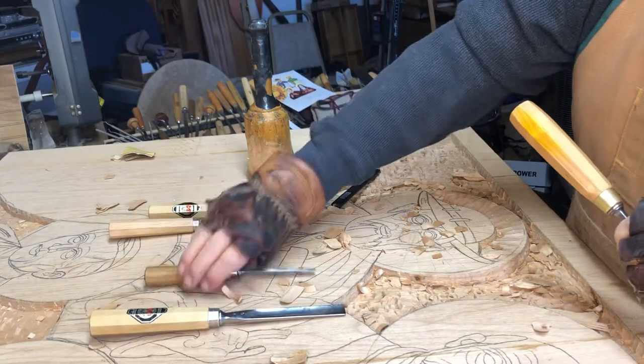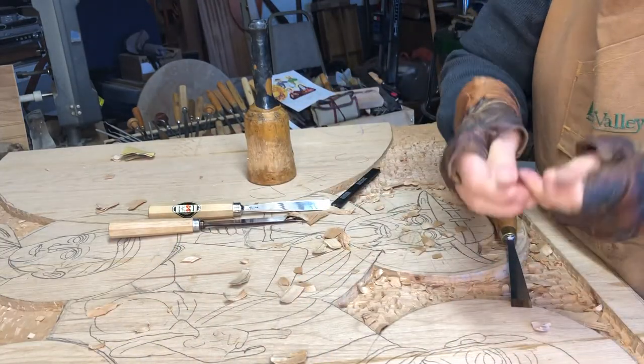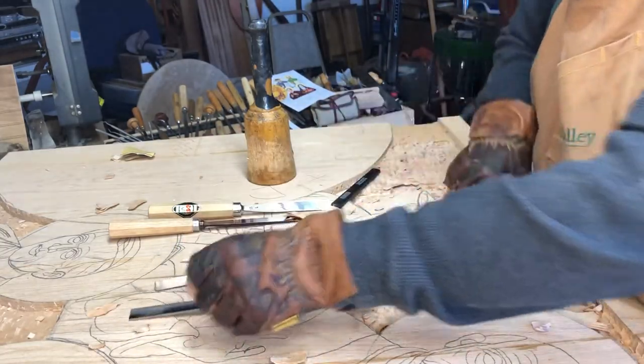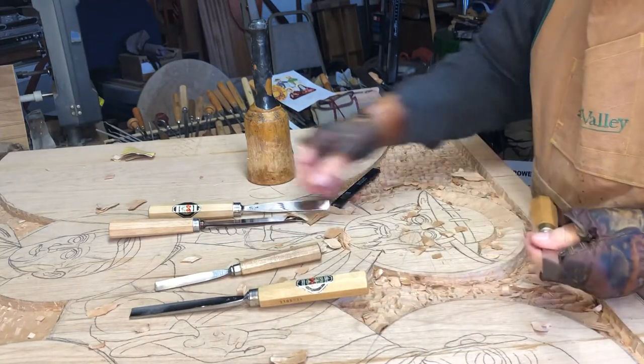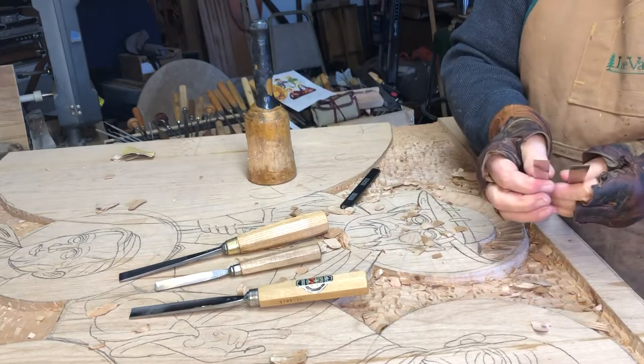So these are number 5s. This is a number 3. And both of these are number 1s. They're straight edges.